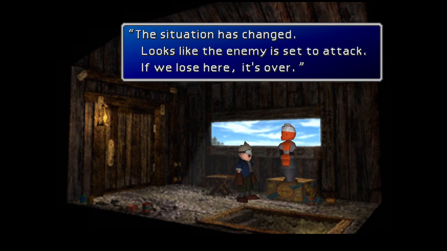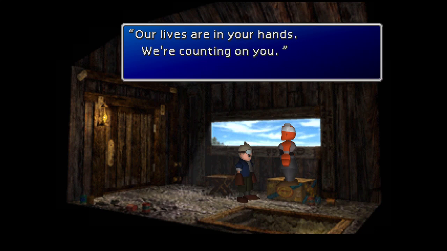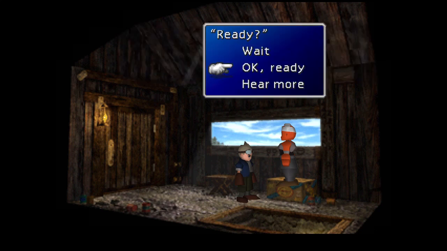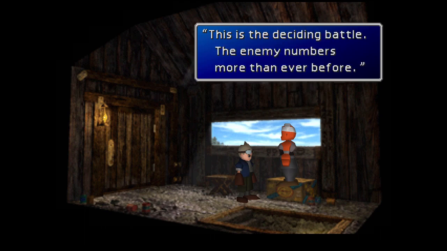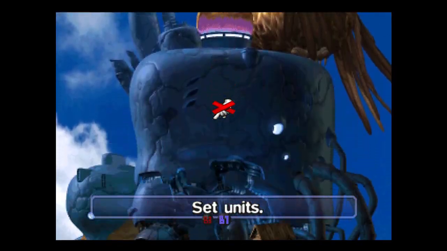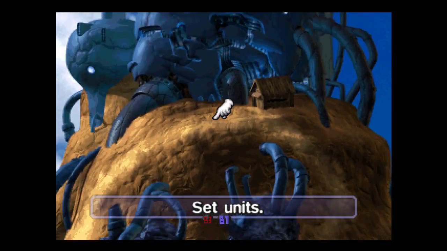Situation has changed. Looks like the enemy is set to attack. If we lose here, it's over. Our lives are in your hands. We're counting on you. Okay, ready. This is the deciding battle. The enemy numbers are more than ever before.